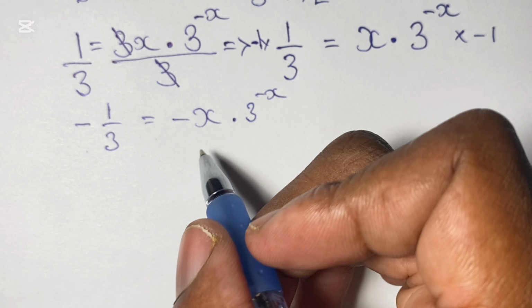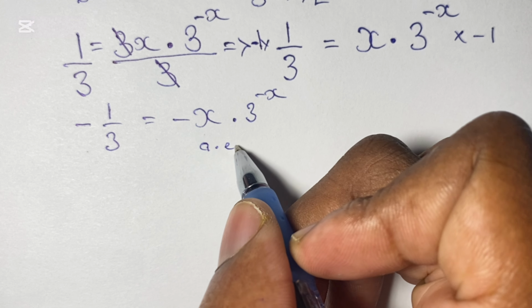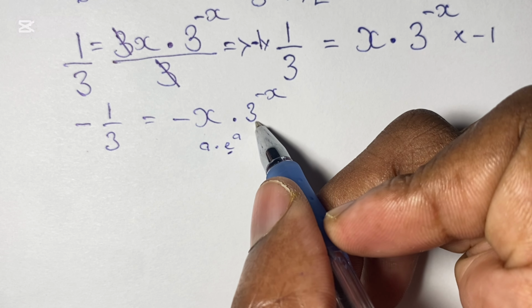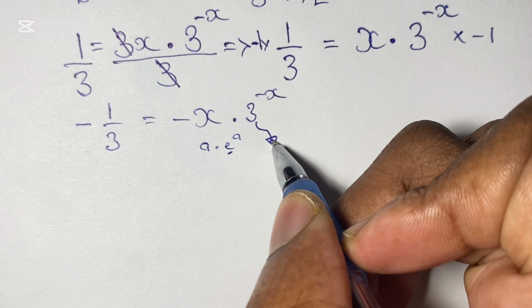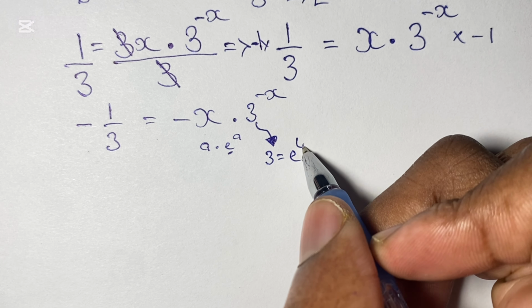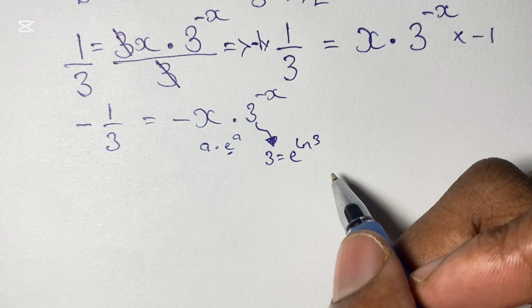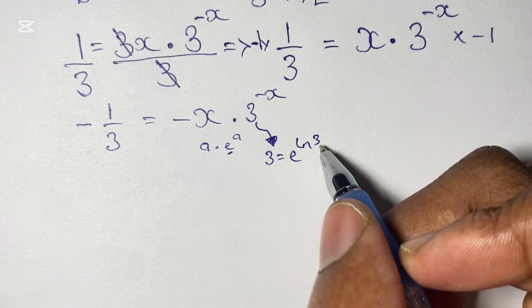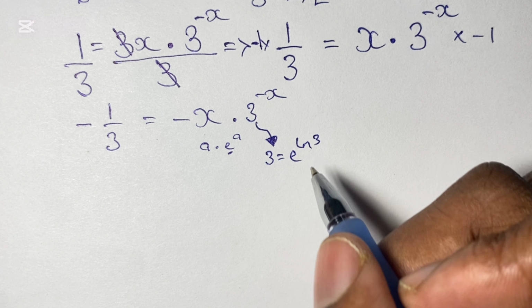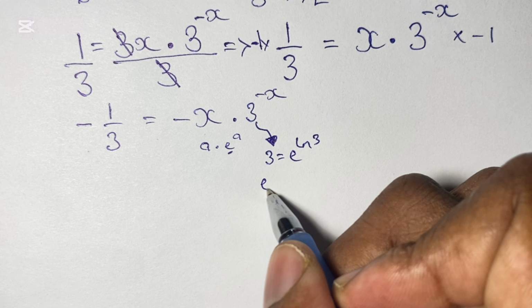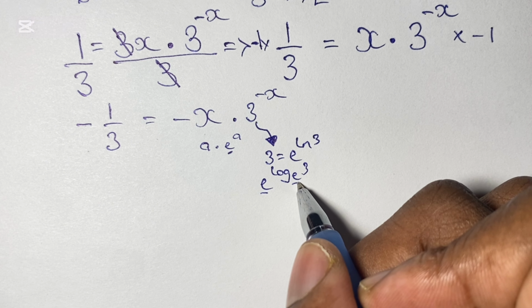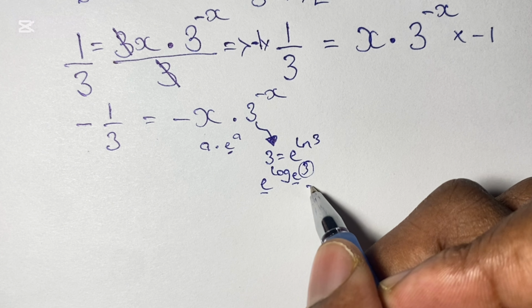This means that in writing our expression as a times e to the power of a, we see that we have our 2 a's. But the problem is that we need this e, and we need it right here where this 3 is. So what we can do is write 3 in terms of e. 3 in terms of e is equal to e to the power of ln of 3. The idea here is that ln is going to cancel out this e here, and so we're going to have 3. To explain this theoretically, we know that ln means natural log, where e is the base of the log. So rewriting this, we have e to the power of log base e of 3. Now if we look, the base of the exponent is e, and the base of the log is also e. These cancel out, and we are left with 3.